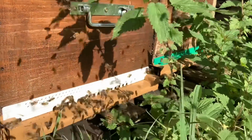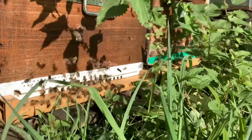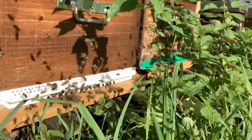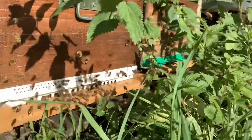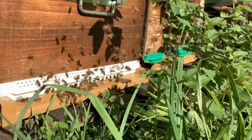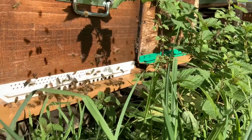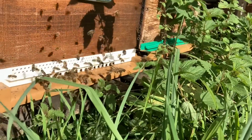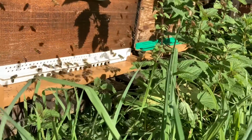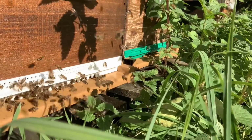But I leave these on because you see these mouse guards, when you look lower there, you can see they've got lots of access. So the bees aren't really slowed down in their movement. And I feel that as the colony gets a little bit smaller at the end of the summer into the winter, I'm already giving the bees some protection against other foragers. And there's less chance of robbing because of that. It's just a little thing I like to do.